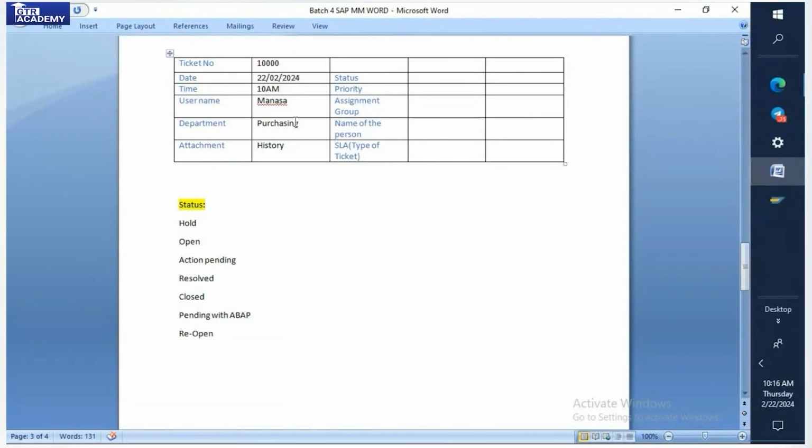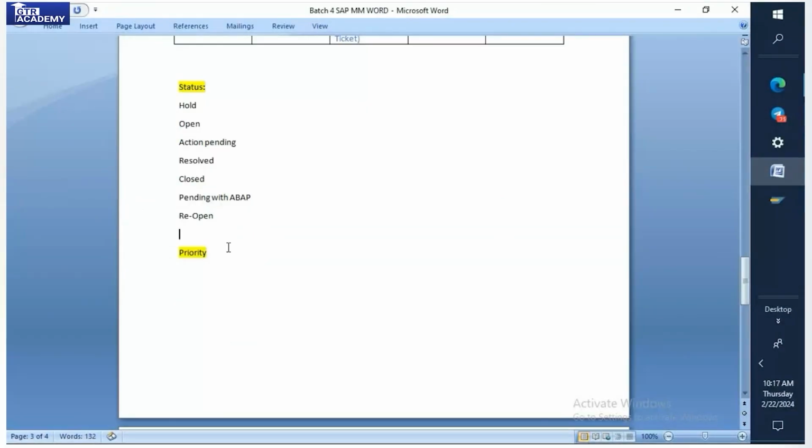Then we have the priority, right? In priority, a few companies have tickets prioritized as P1, P2, P3 and P4.